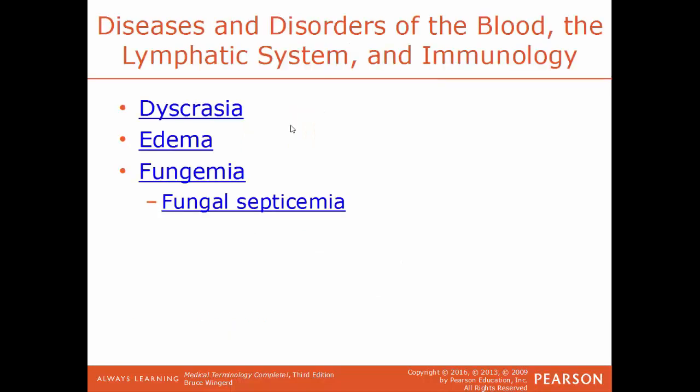The next one, dyscrasia. Now, the general definition would be an abnormal or a disordered state of the body. So when you're talking about blood dyscrasia, you're mostly talking about an imbalance of the elements of the blood. In a normal, healthy person, there's a range of how many red blood cells there should be, or how many white blood cells there should be, and how many different of each kind of white blood cells there should be. When its ratios are thrown off, that means something is going on. There's an infection or an injury somewhere. So this is a pathologic condition of the blood.